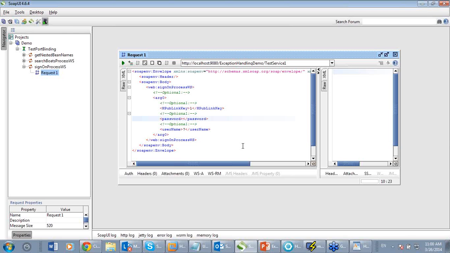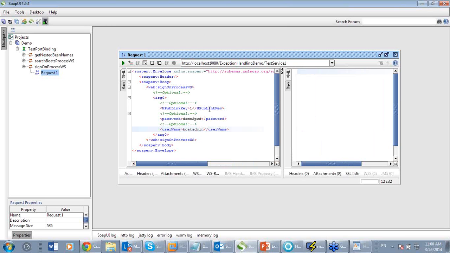Let me give the password, demo2 pwd, and username is bot admin. So this is the input and this is the output.